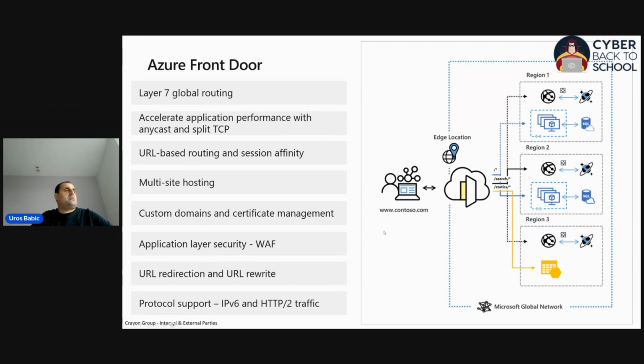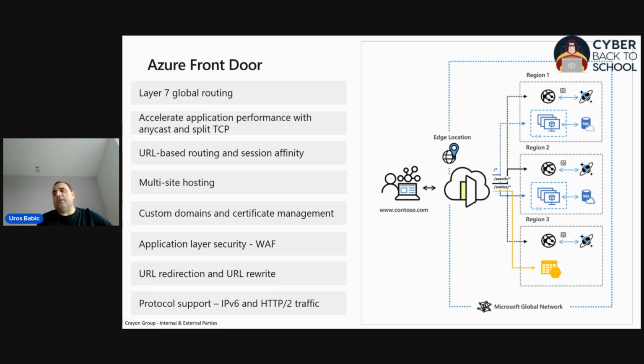And I can see here I can use the Contoso domain from each location in order to access the Microsoft Global Network with the three regions like this. I can use different features with Front Door, like TLS termination, multiple site hosting, URL based routing, and increase application availability with smart health probes. I can monitor my backends for both latency and availability in order to provide instant automatic failover when a backend goes down. And custom domains: when I use Front Door to deliver some content, I can use a custom domain if necessary, if I would like, for example, my own domain name to be visible in my Front Door URL.